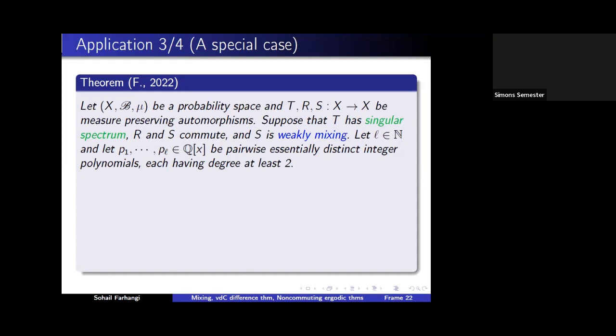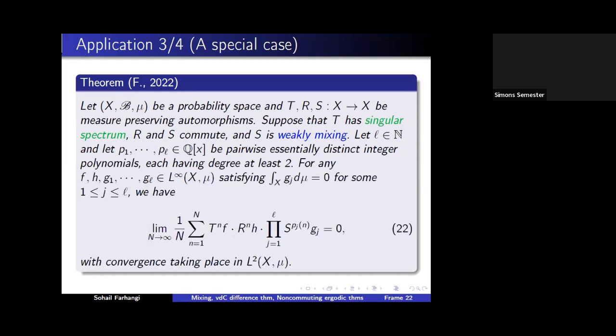And then, of course, I need all of the polynomials to have degree at least 2, because as I've already told you, you can't apply van der Corput to a linear polynomial. So now if I take all of these transformations and polynomials, then I will again take a collection of bounded functions, and I do have to do something a little funny. I'm going to assume that one of these functions has 0 integral, because I can't actually get the expected value. I have to make this 0 so that I can make this 0. So that's a slight complication that arose here, which did not arise in the previous situation.